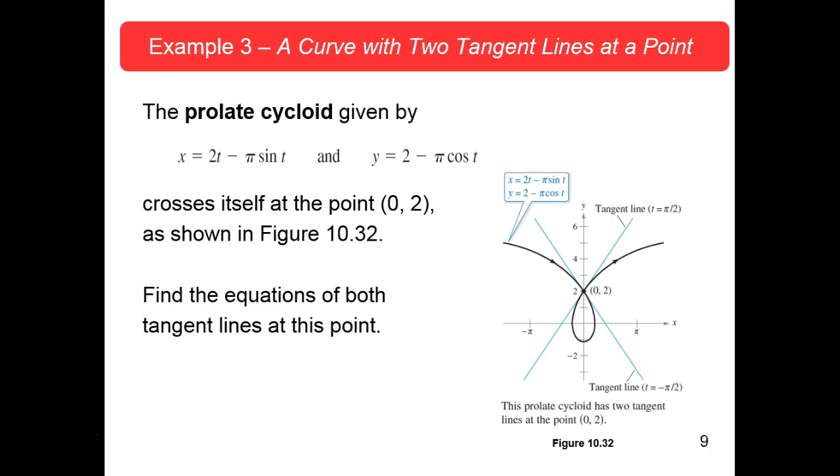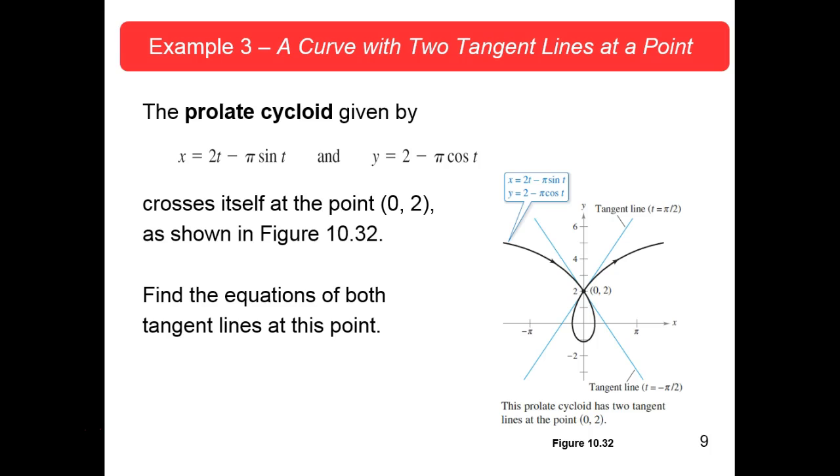And when t is equal to 0, you have y is equal to 2 minus pi times cosine of 0, which is 1. So x equals 0 and y would be 2 minus pi. Well, pi is 3.14, so 2 minus that would be about negative 1.1416. And that's just about what you get down here. So this is the place where t is equal to 0.